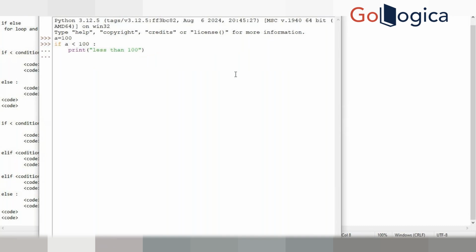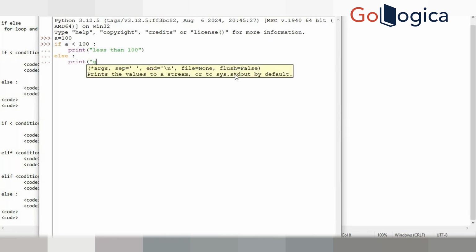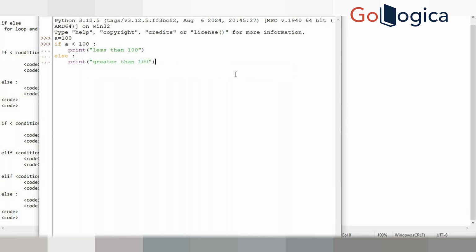And again, I'm typing else colon, and again I'm saying print greater than 100. Okay, so now let us execute. If I press enter, the code will get executed. Since a is equal to 100, it is printing greater than 100 at the output.